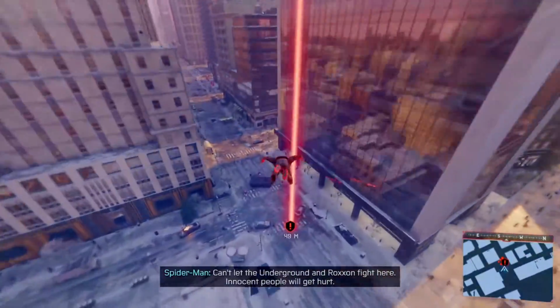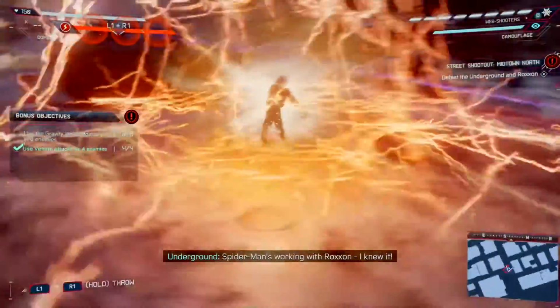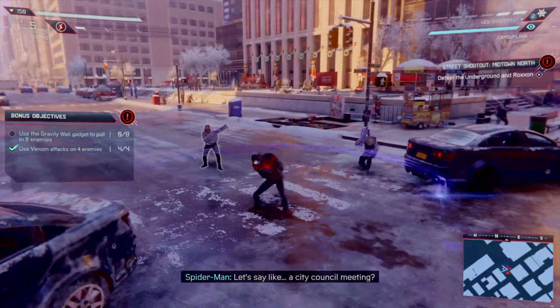Can't let the Underground and Roxxon fight here. You think innocent people will get hurt? Spider-Man, you can just talk this out in a public forum. Let's say like a city council meeting.